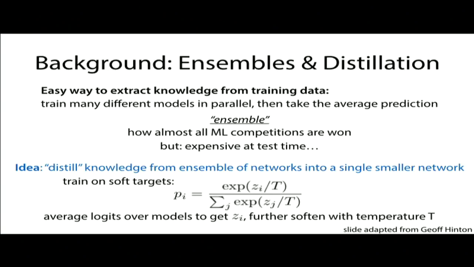Okay? Yeah. And you were saying that if you do a hard max and average over the hard maxes, then it's almost as if you were to train on the data set directly. Yep. And so you can get more information and more knowledge by using the soft targets, because it's telling you what the ensemble learned about the relationship between class probabilities.